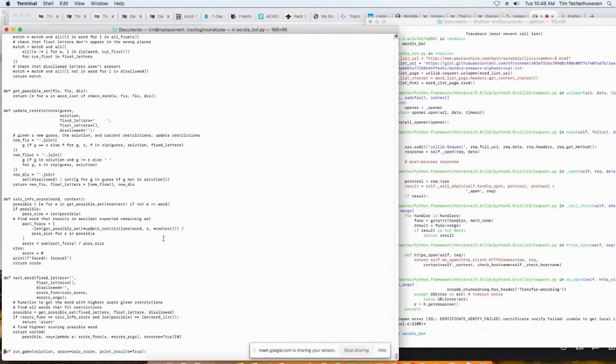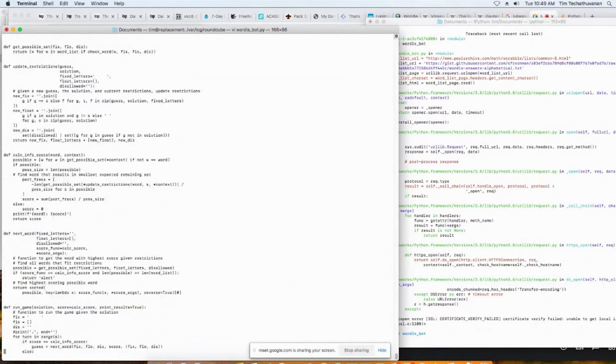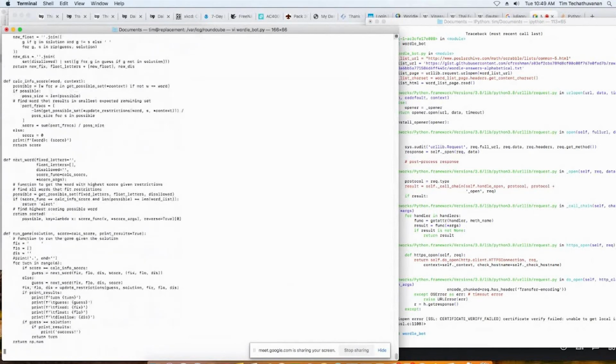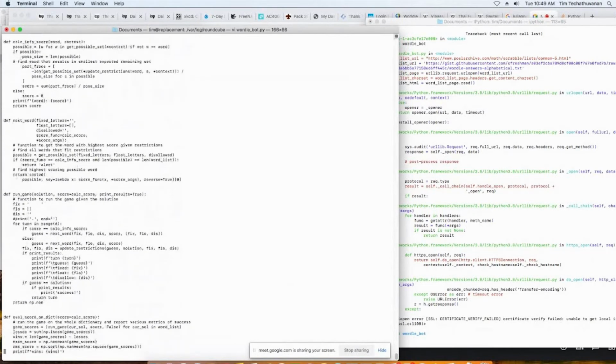So essentially, how much does the set get cut down by checking this new word? But we do that over all possible solutions, and then take an average of that, or just add them up. I guess we take an average. So that tells us the most information we can get out of a new word.